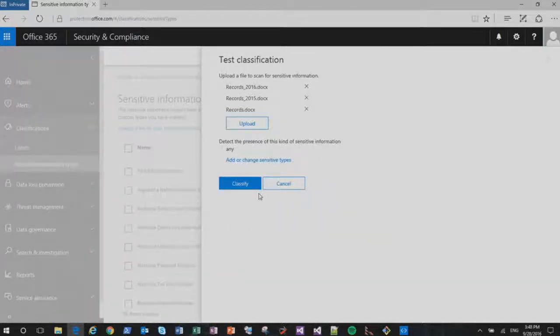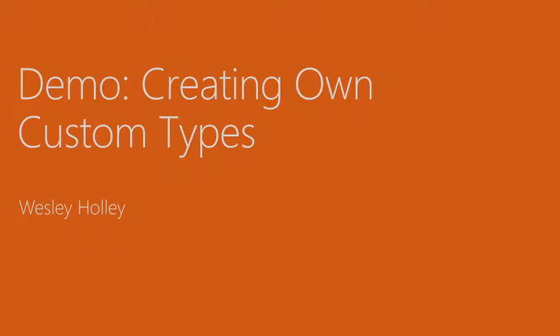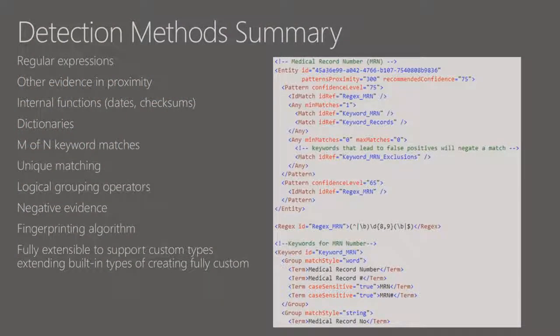So let me jump back over here to our slides. And let's recap for just a second some of the methods that we just used in these detections. So as you go out and create your own custom types, you can remember what we did here. There's also a bunch of additional capability that we didn't talk about. But let's walk down through some of the things that we just did. So we've used our regular expressions. We looked for additional evidence around those expressions, around those patterns. And we controlled how far we actually wanted to look around those things.